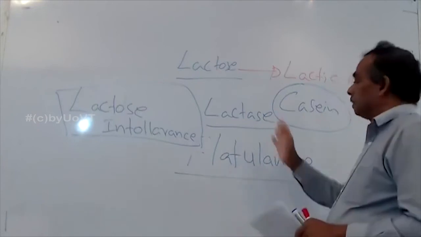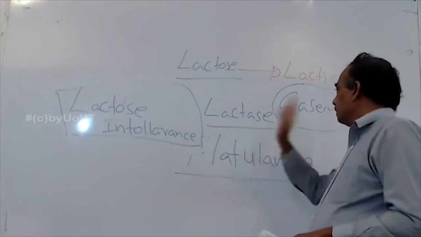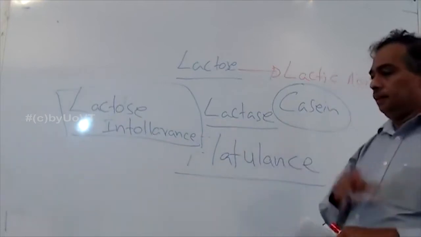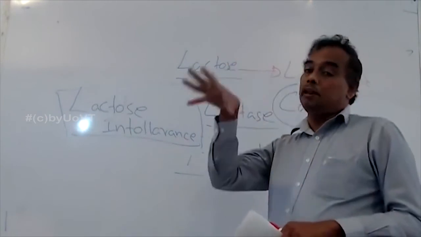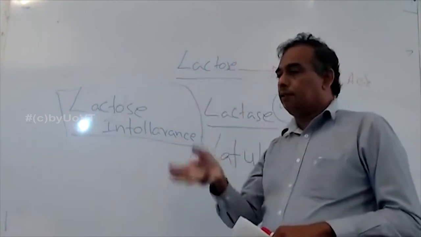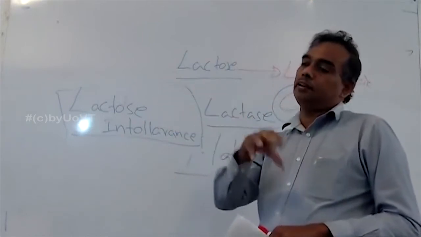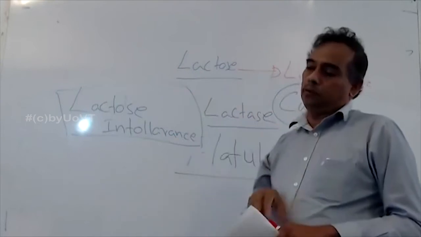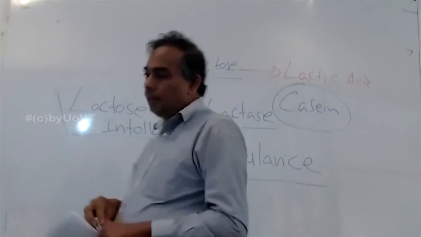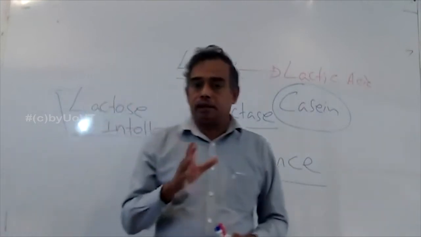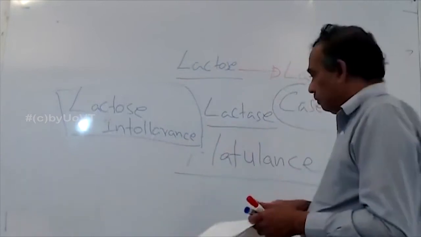So, like lactose and milk, the next important point is the sweetening capacity of lactose. Without milk, you can use lactose as a very good sweetening agent. Instead of sucrose, you can use lactose. Because of this sweetening capacity, lactose as a sugar, not as milk, we can use as a coating agent.